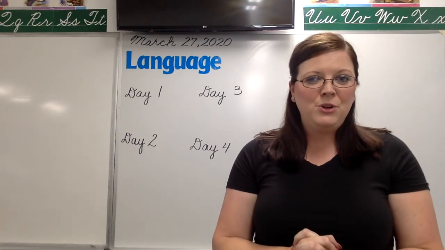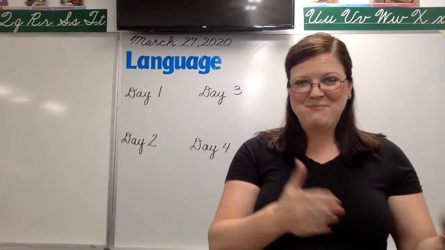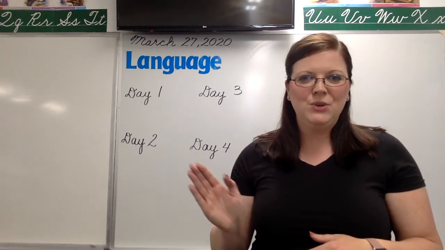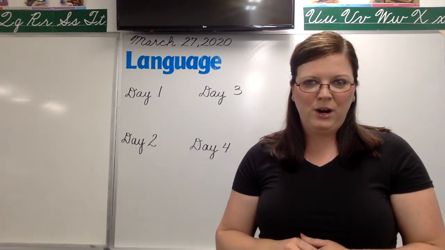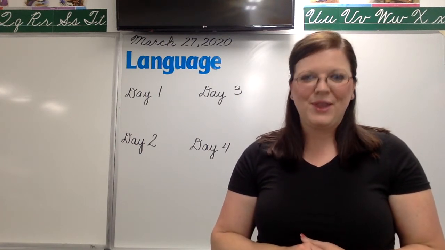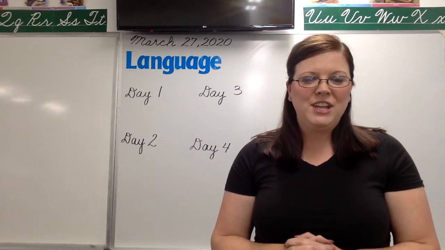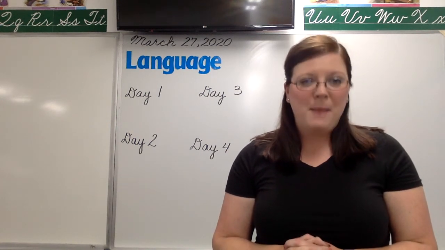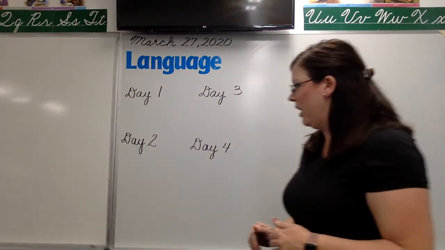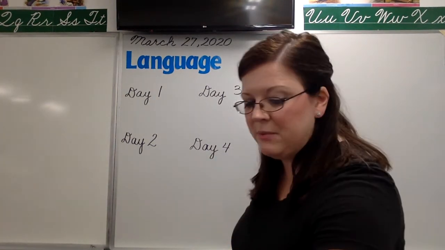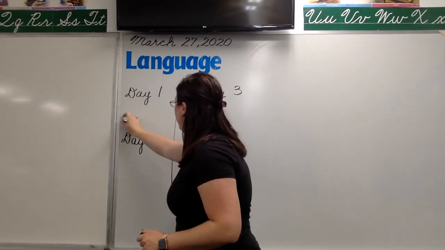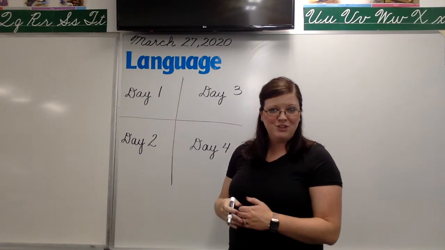What I'd like for you to do on your piece of paper is write on that day 1, 2, 3, and day 4. You can pause the video. Okay. By now, we should have our piece of paper, and on that piece of paper, it should be labeled day 1, day 2, day 3, and day 4. You can even take your piece of paper and put it in quadrants if you like.